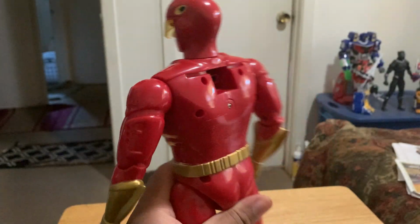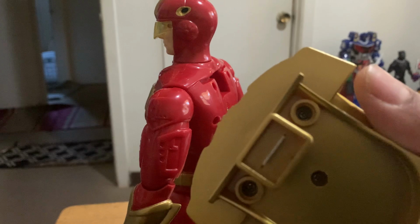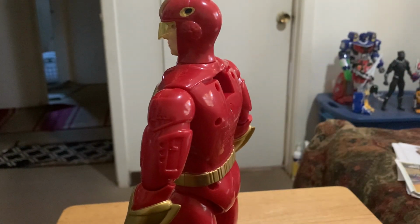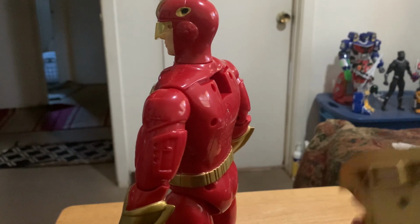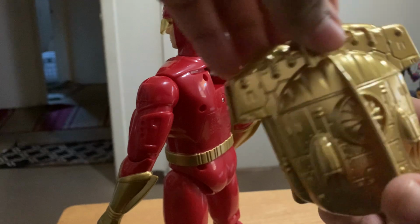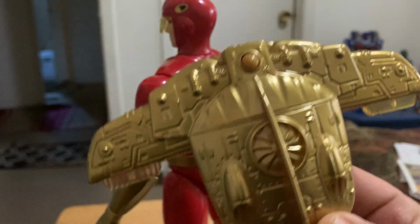There's a little thing inside there where this attaches. As you can see, the little port. It's sort of like an electronic port. That's how the electronics in this thing work, because if it's not plugged into him, it doesn't do anything except just expand the wing pad.